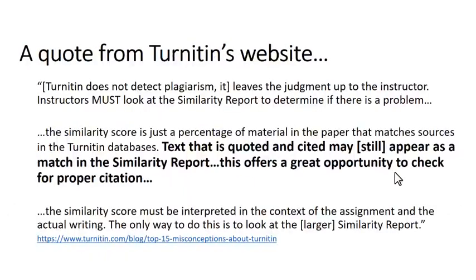Here's a quote from Turnitin themselves that says the same thing. All Turnitin does is highlight text in your assignment that is similar to text that it's seen somewhere else. Any text and all text. It isn't intended to make the judgment call on whether that highlighted text is actually plagiarism, and instructors will not be looking solely at the overall similarity percentage, but rather at whether highlighted text is properly cited and referenced.